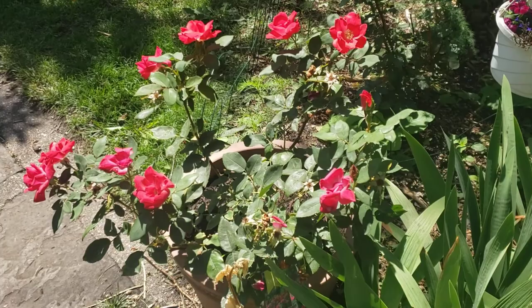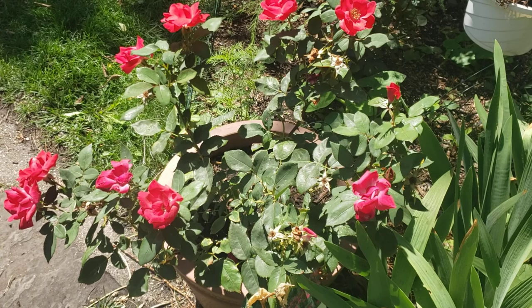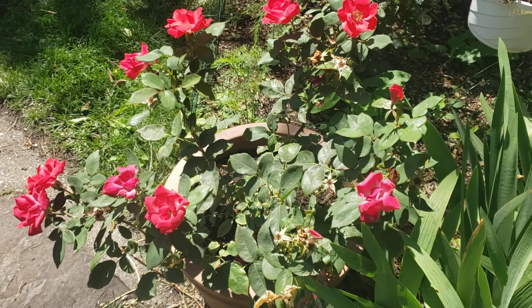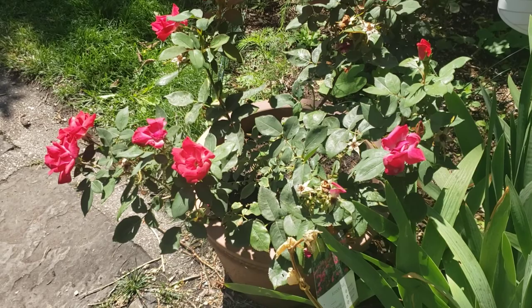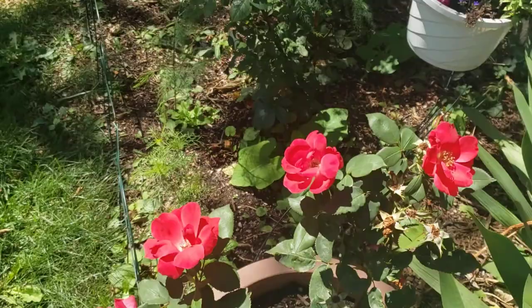Our roses — we have a bunch of rose hips on these knockout roses, but I still need to do some research on whether you can actually use the rose hips like you do other roses, because knockout roses are a little bit different. They don't really have a scent. I got these at a clearance price — they were very distressed when I got them — but now they are back to blooming like crazy and starting to bush out. I'm not real sure how to prune those either, so I'm going to have to look into that as well.